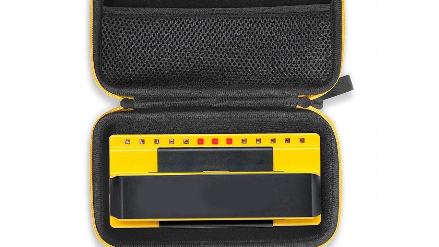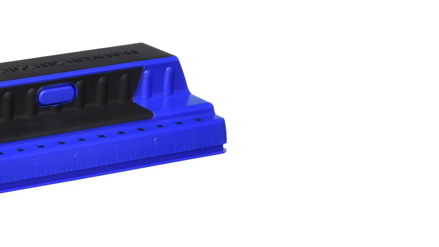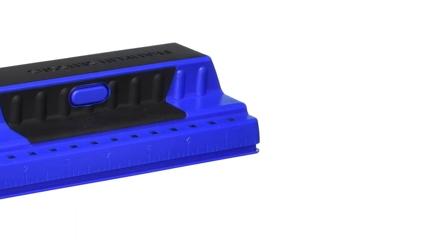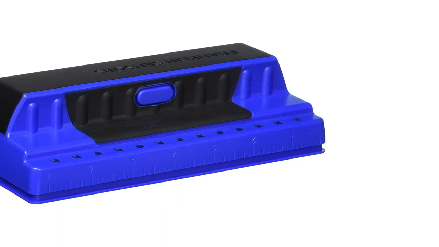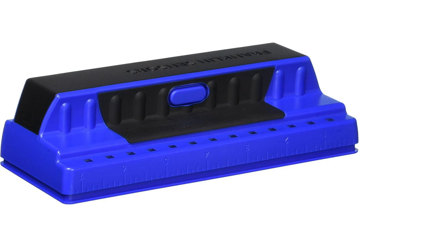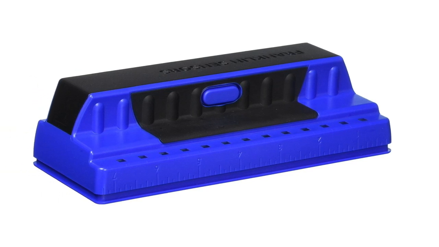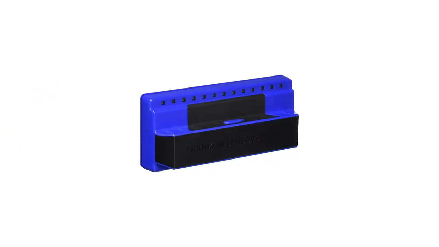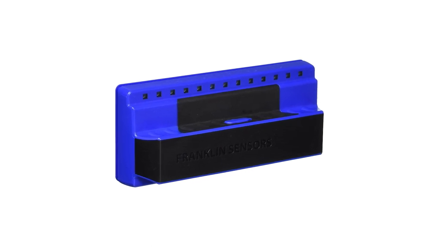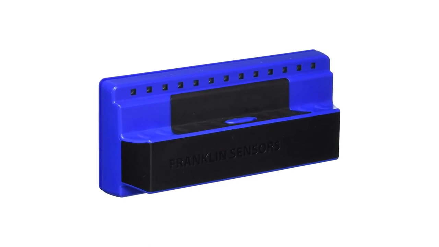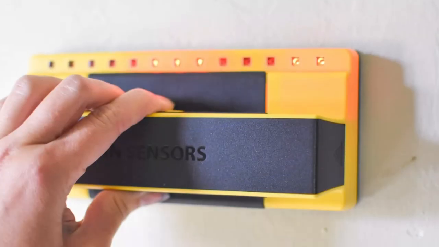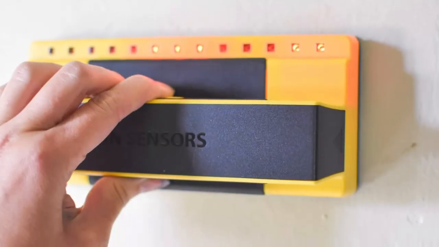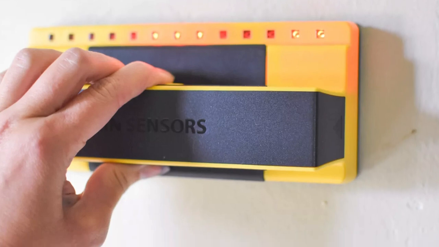The product also comes with LED lights that instantly brighten whenever it spots a stud, informing you where its edges and center are, giving you better precision and reliability. As a bonus, you can also be informed of the size of the object and it can detect metal or wooden studs even if they're unevenly placed on the wall. Created by an established company that's reputable for its quality and practicality, the Franklin ProSensor 710 makes for an effective tool and an important addition to your construction gadget kit.